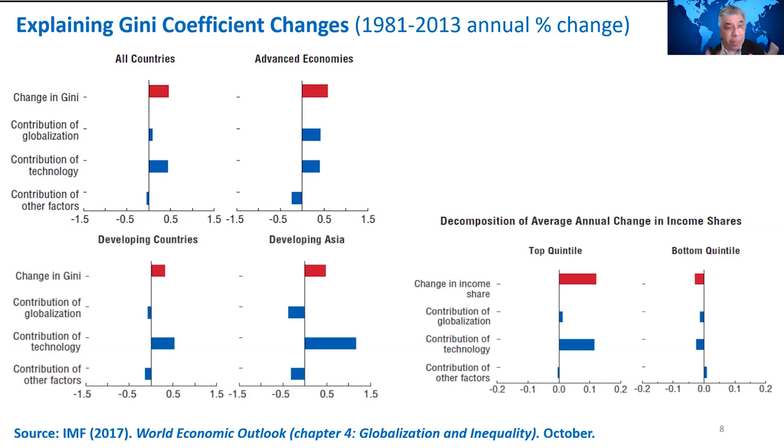But look at that. Technological progress has made the biggest contribution to rising income inequality over the two decades covered. Globalization has had a much smaller disequalizing impact overall, reflecting the offsetting positive impact of trade globalization and the negative impact from the FDI, the foreign direct investment. The foreign direct investment, on average, had a disequalizing impact on the distribution of income over the sample period, as higher FDI inflows have increased the demand for skilled labor, whereas outward FDI in advanced economies has reduced the demand for relatively lower skilled workers in these countries.